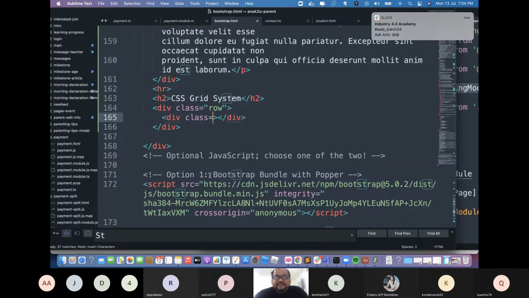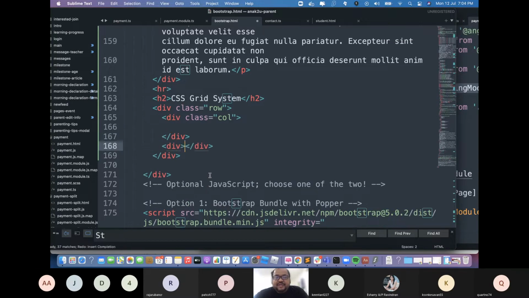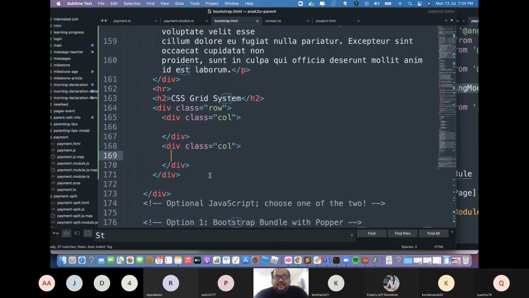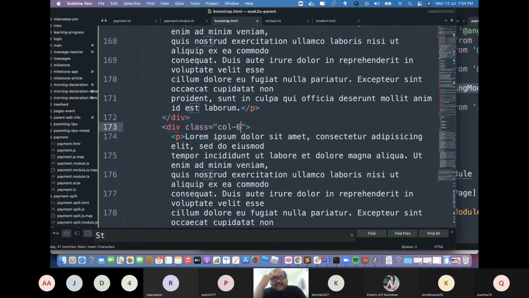After div class row, you do div class col. So for one row you want to split into two. You have to remember that one row has 12 grids. If you want to split in two, 12 divided by 2 is 6. So it's going to be left 6, right 6. It's a weightage, like a percentage. A percentage is by 100, but this one is weightage by 12.